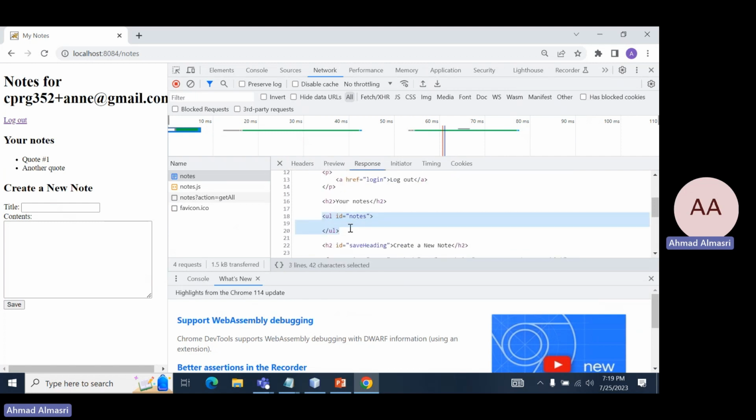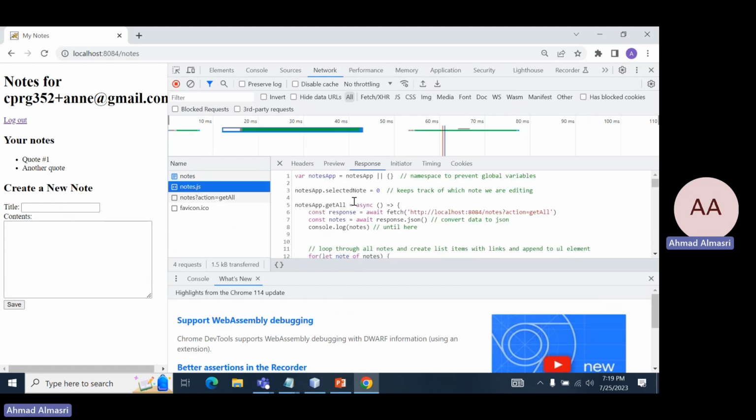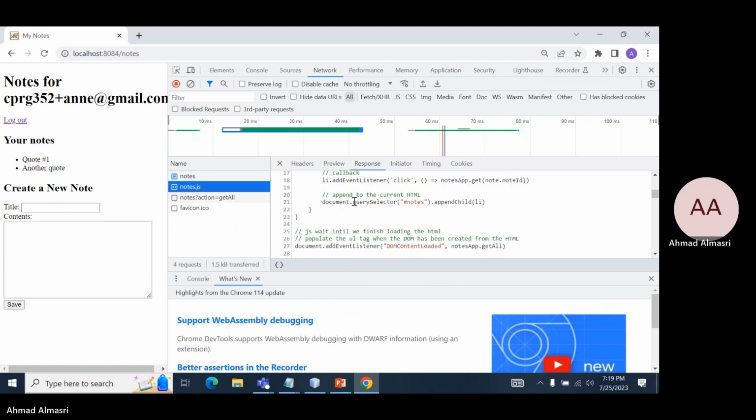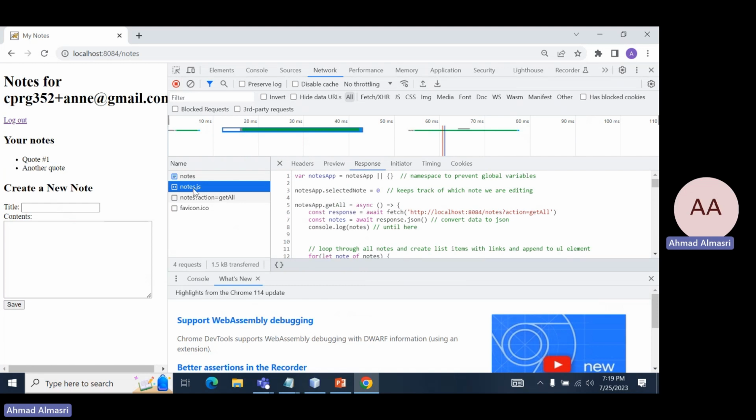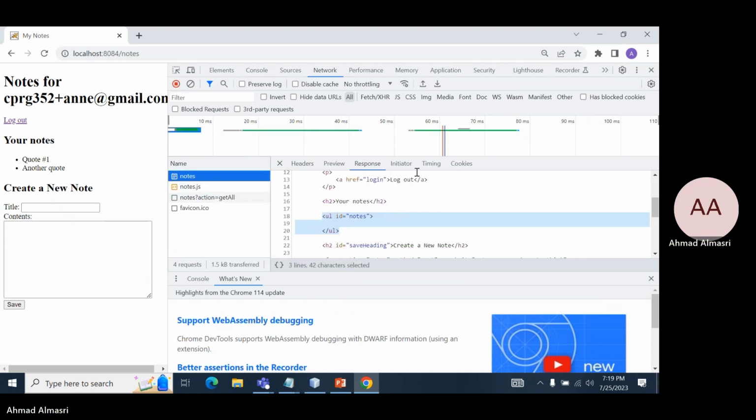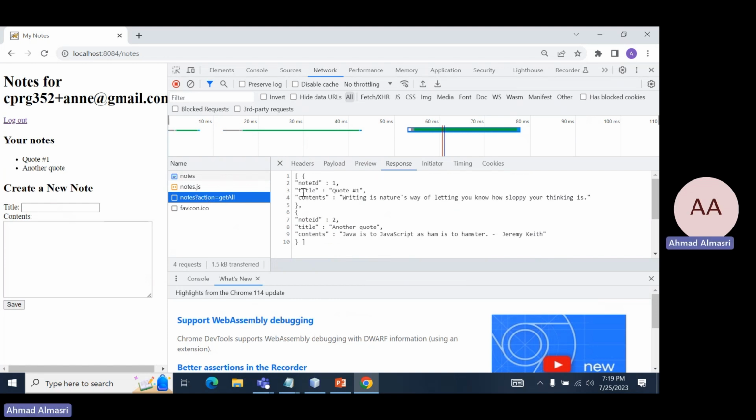Now, where I'm getting the data from is the second request that I'm doing, this one here. I'm sorry, this is the response. I'm getting the data from the server, and then because I got the data using JavaScript, I can edit that.